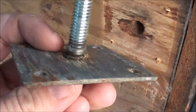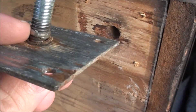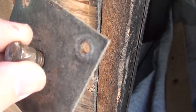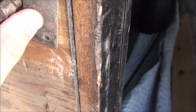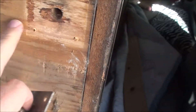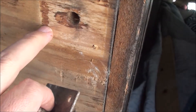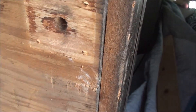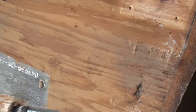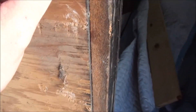I popped that off and you can see there's a little metal protrusion that I think is supposed to be on the other side of this. The weight of it just pushed it in and busted it. I'm going to replace this — I'll put these on later, or I'll take them off because they're all busted up, and replace them in a bit with something else to hold it on.